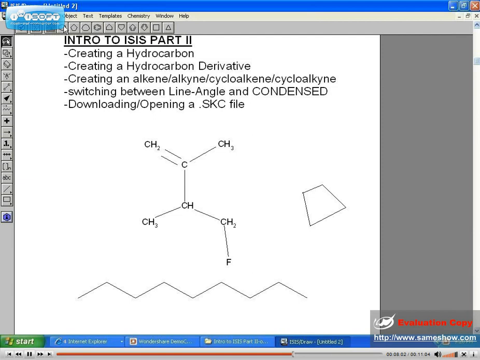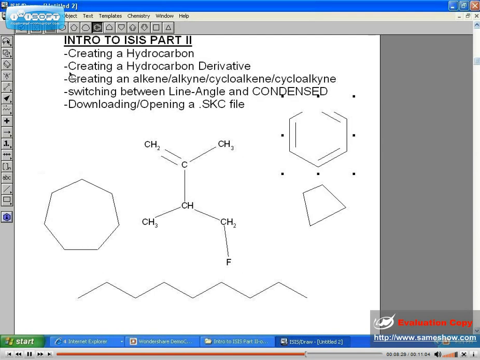Finally, there's a variety of pre-made molecules, mostly cycloalkanes. So if I click on cycloheptane, button on the very top, and then click over here, voila, I've just created a cycloheptane. If I want to create a benzene molecule, which are pretty popular in the Chapter 1-2 Part 2, then I click over here.